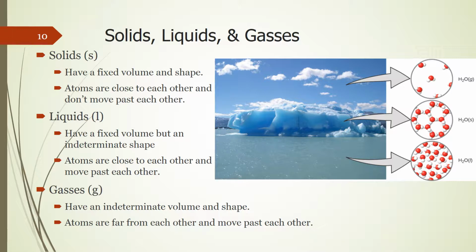These are not the only three phases you got. We, of course, have plasmas, which are a lot like a gas, but the electrons have bounced off because it's so ridiculously hot. We have supercritical fluids, which is kind of like a gas and a liquid at the same time, as well as things like plastics, liquid crystals, and a few other kind of weird phases that we will mention briefly.